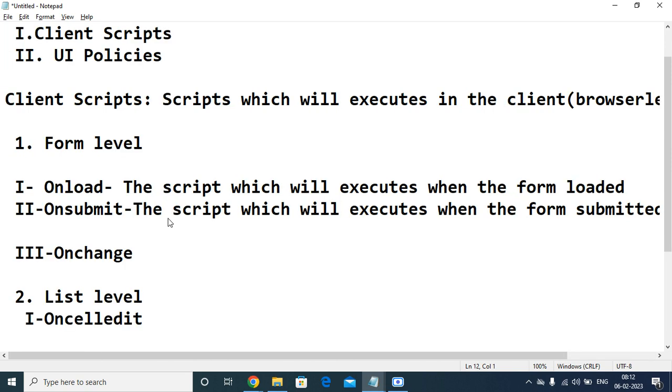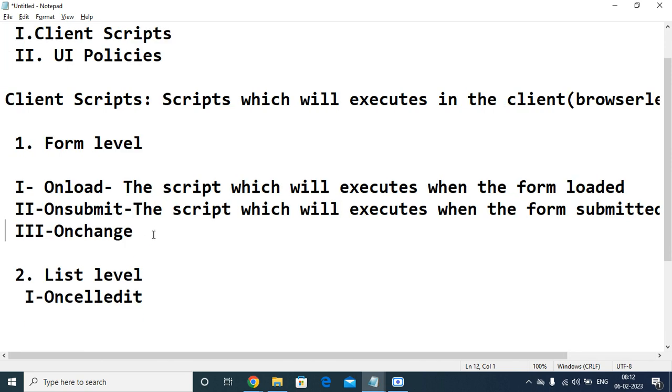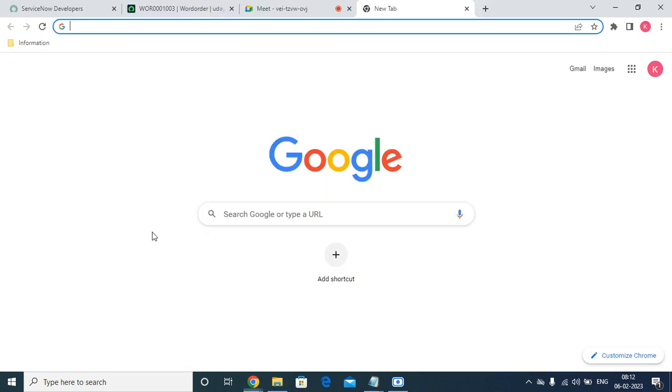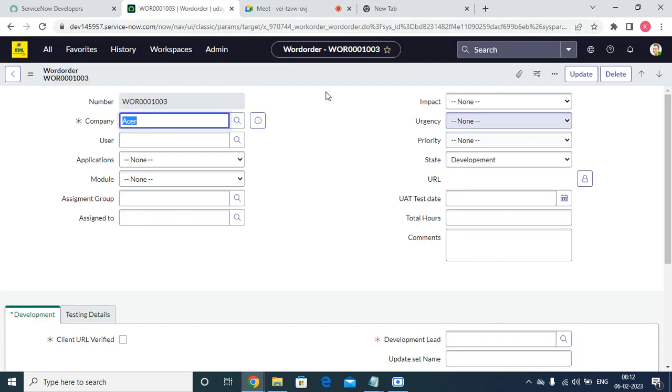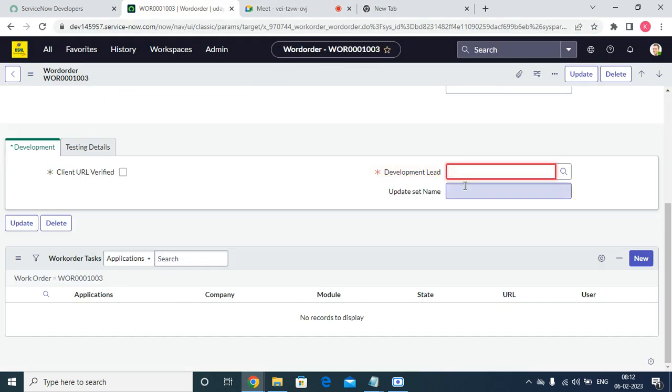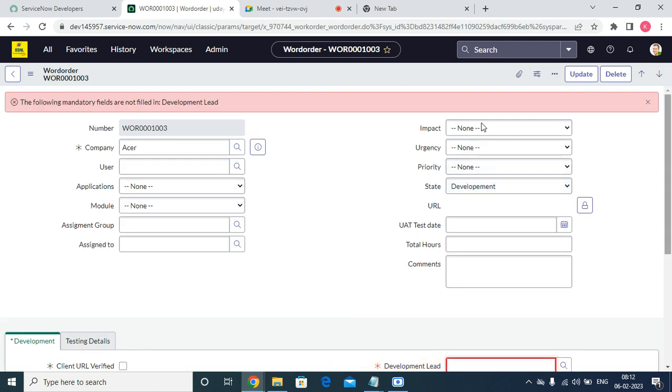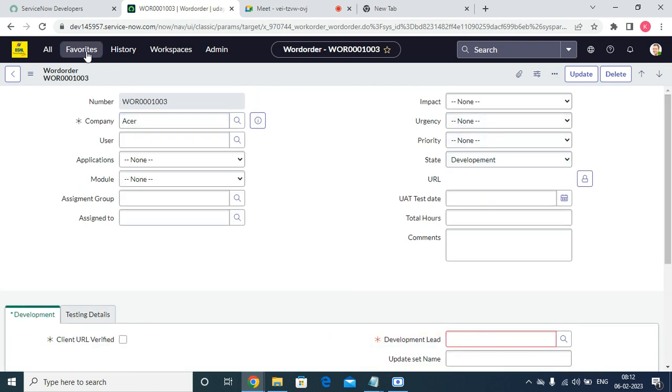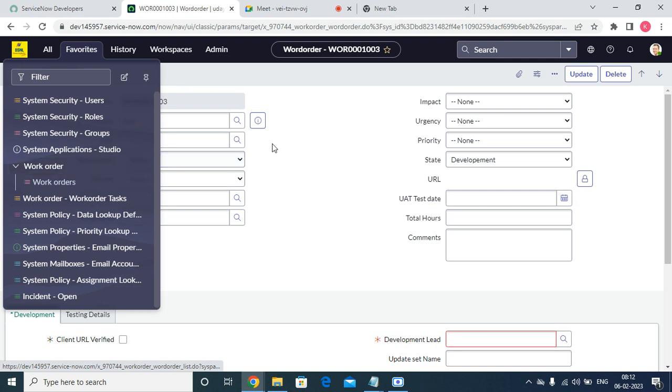Whenever you click on save, the form is submitted. Or whenever you click on submit for a new record, that is also a form submit.